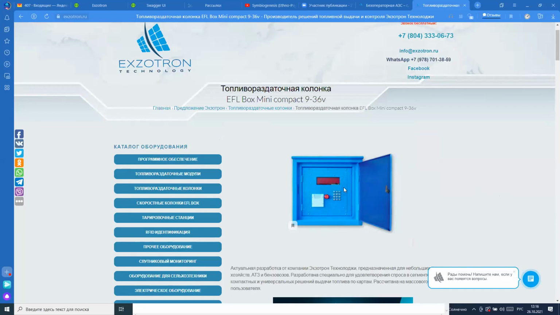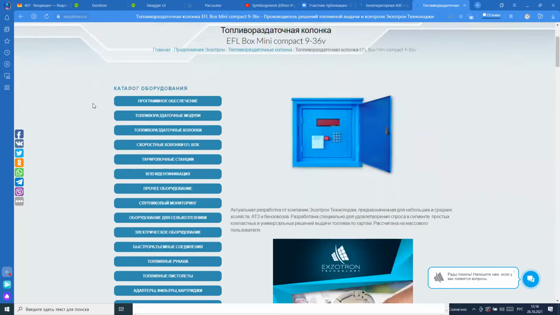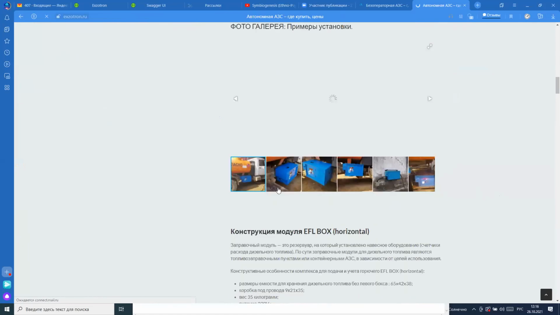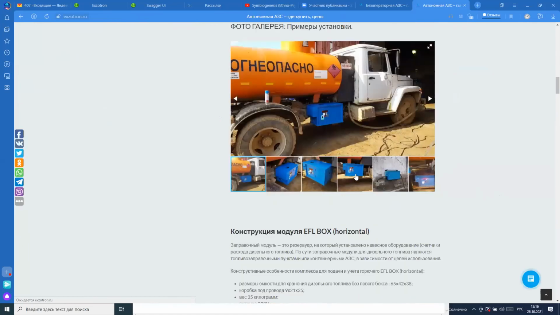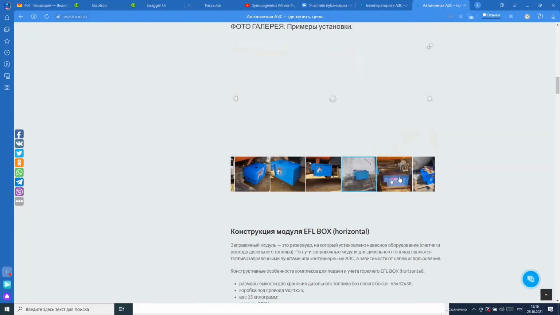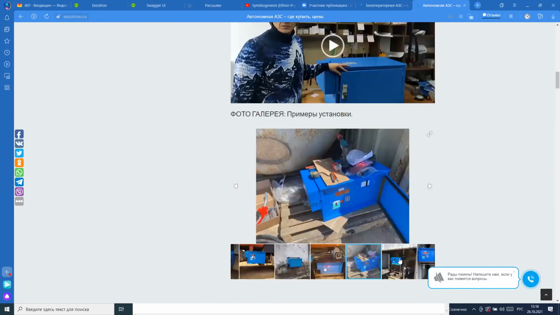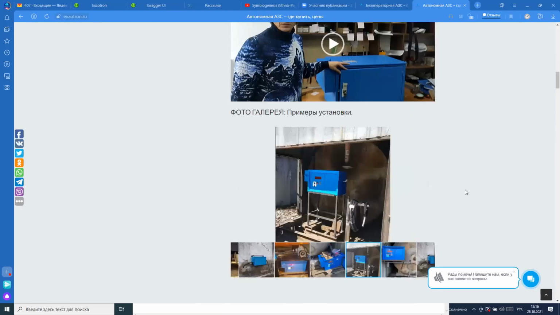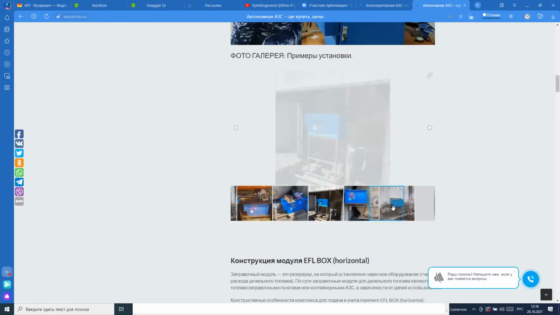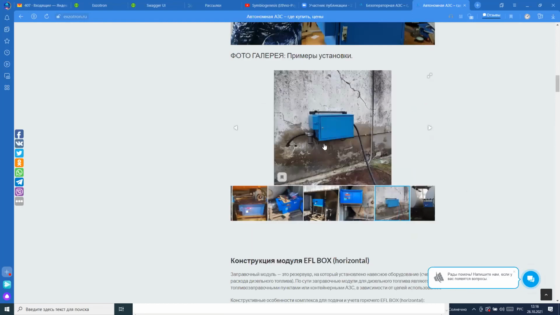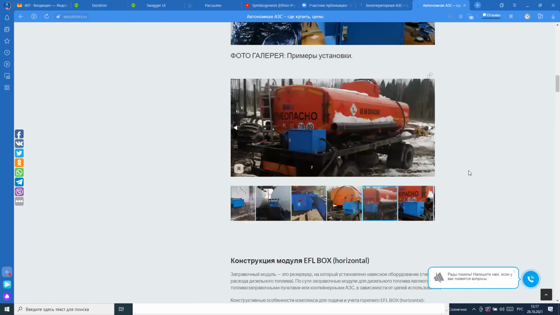The second position is the horizontal IFL module box. As an example, I will show you the options for their use either on tanks or on various objects with containers. Here we see examples of use on tanks. Vandal resistant, designed with an external hiding door. This position is also interesting for organizing the delivery of fuel from various module tanks. In case of need of power supply and long-term operation from low voltage, gas pumps were selected, which allows a continuous fuel delivery cycle at a voltage of 12-24 without overheating of the pumps.